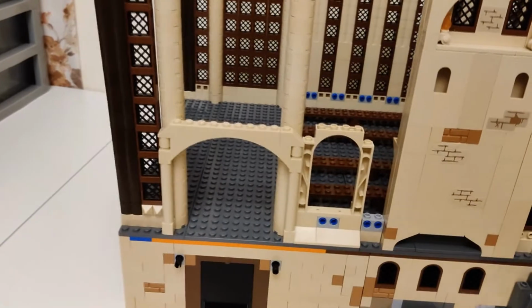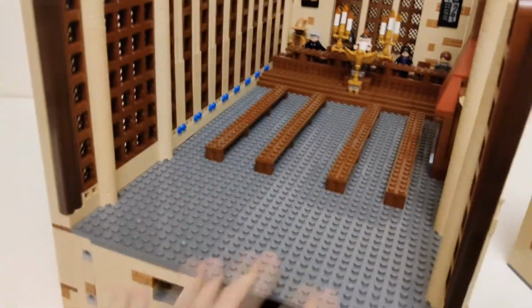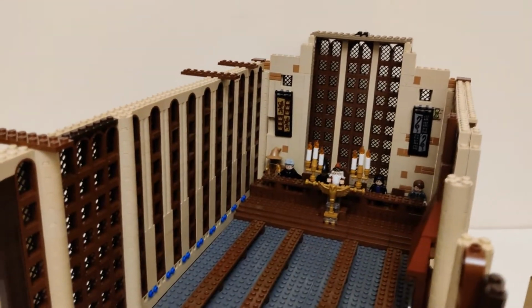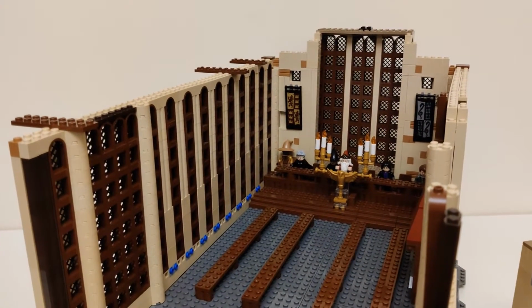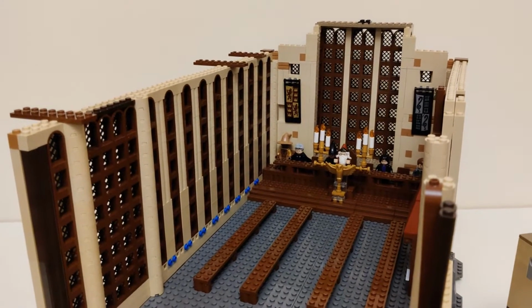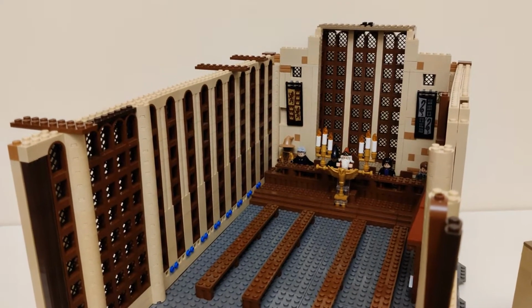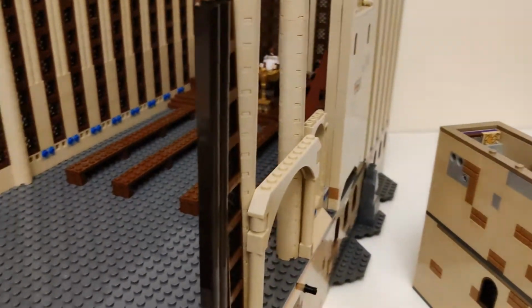And yeah, basically after that we will build the doors here, and then these doors, and then we'll start thinking about the ceiling, because that's gonna be a challenge. Probably we'll have to do it with big plates, though I'm not really looking forward to that. But if I do it with pieces, it will be very costly. I'm not really sure how I'm gonna do it if I do it like that. I'll have to think about it.